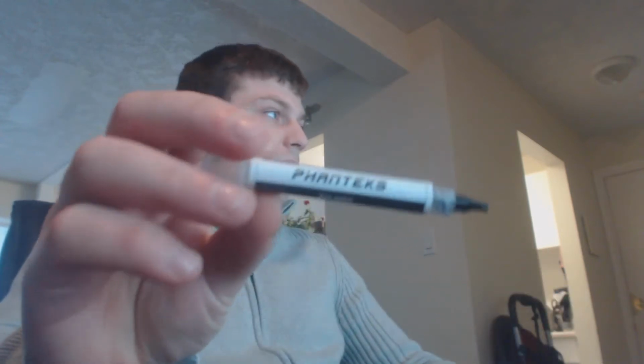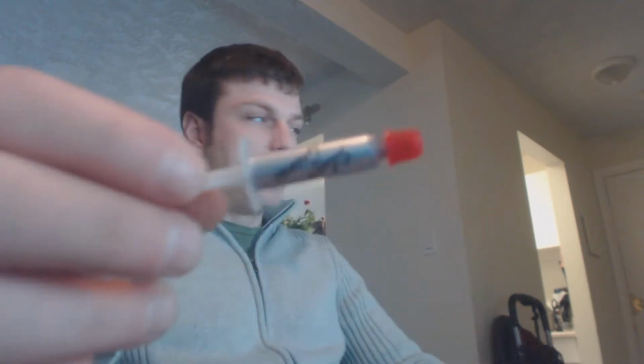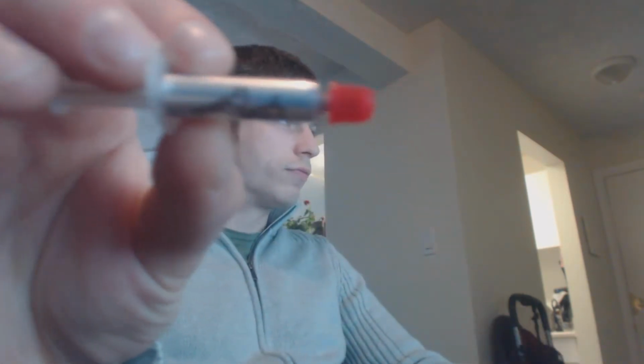Here's a tube of some Fantex stuff that came with my Fantex cooler. Here's some Cooler Master stuff that came with my Cooler Master, one of the big time Cooler Master CPU coolers. Here's some basic stuff that they have at my work. It's just called silver grease. This stuff's really messy. I don't like this stuff. Gets on everything, doesn't come off easy, spreads like crazy.